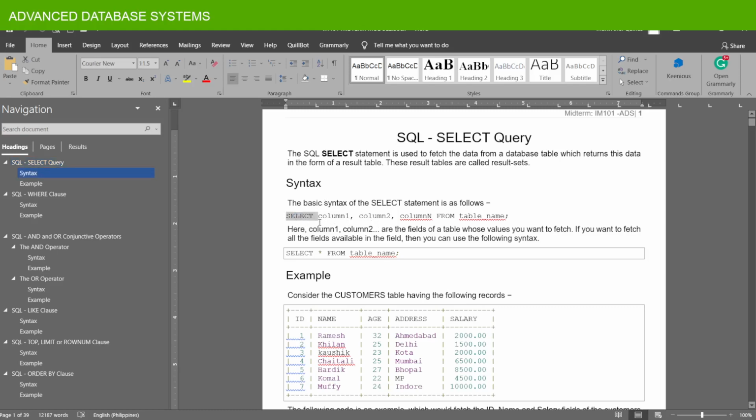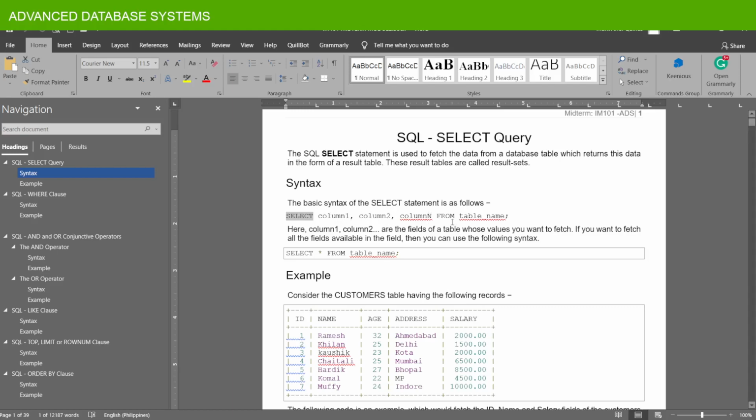select. This is required, and then the columns that you'd like to fetch. For example, if you have ID, instead of column 1, put the actual name of the column, and so on and so forth. However many data columns you want to fetch, that is also how many you put here.